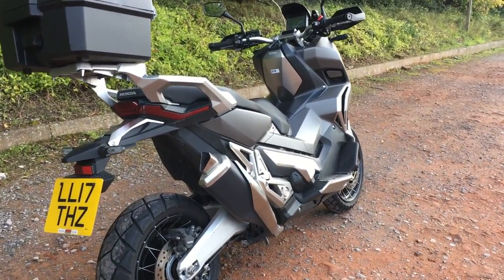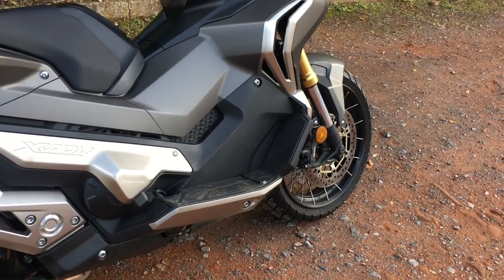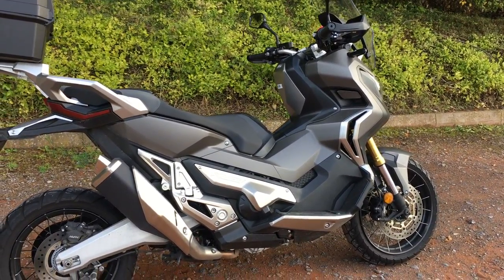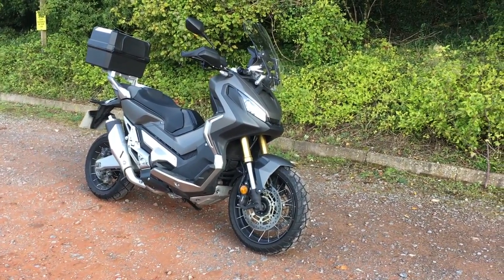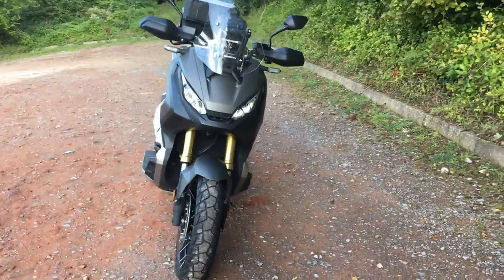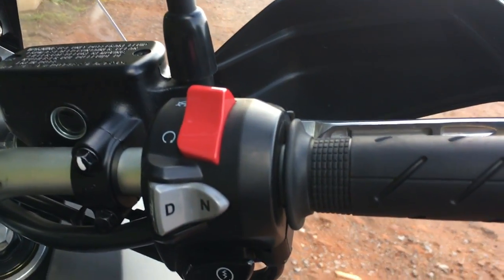The weight of the bike is 238kg wet, which sounds quite heavy, but the centre of gravity is very low and therefore it doesn't feel like a heavy bike when you're riding it. Tank capacity: 13.1 litres. The fuel cap is actually under the seat, like a scooter. Good tank capacity and I imagine it'll be quite a frugal machine — pretty cheap to run. Headlamps are twin LED. It's got a 12V socket under the seat. Price: £9,599 according to the website. The instrument display is a rally-style display — it reminds me of something you might find in the Dakar rally — and it works really well. The switchgear is all good quality Honda stuff, nothing too complicated. It's got keyless ignition — you just have the key fob in your pocket. It comes in four colours: matte silver, red and silver metallic, and white with red accents. I think the white with red accents is my favourite.